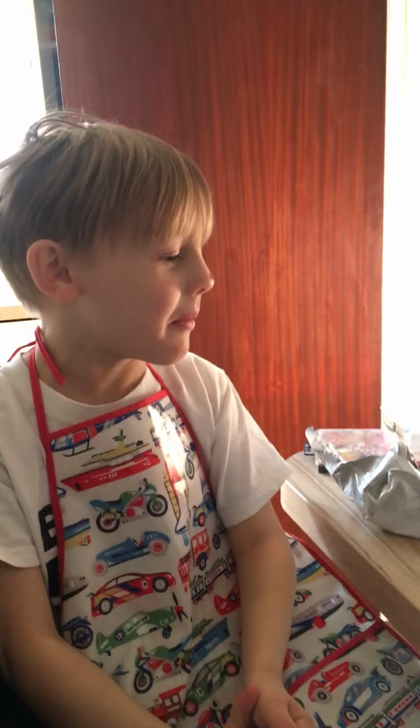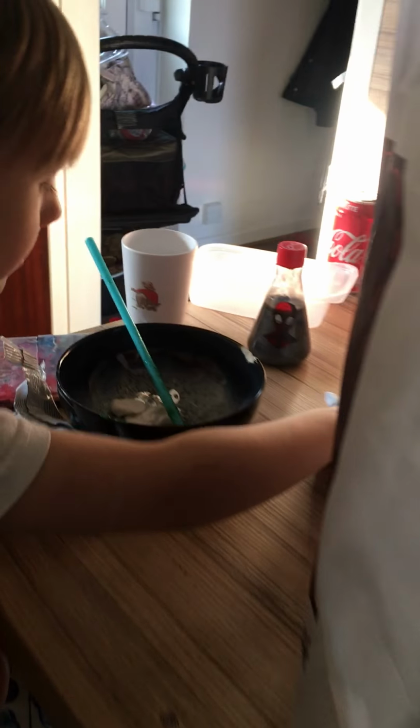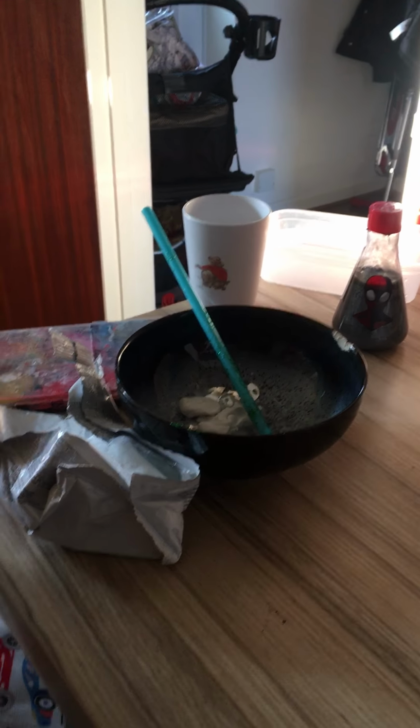Okay, so guys, now we're on part two. Right now, I am done with my glitter glue. Oh my god, I didn't do my glitter glue. Oh, let me take this thing off. A little hand here, Daddy. Hold up. Okay. Daddy, a little hand. Oh yeah, they're really tricky to get off, aren't they?